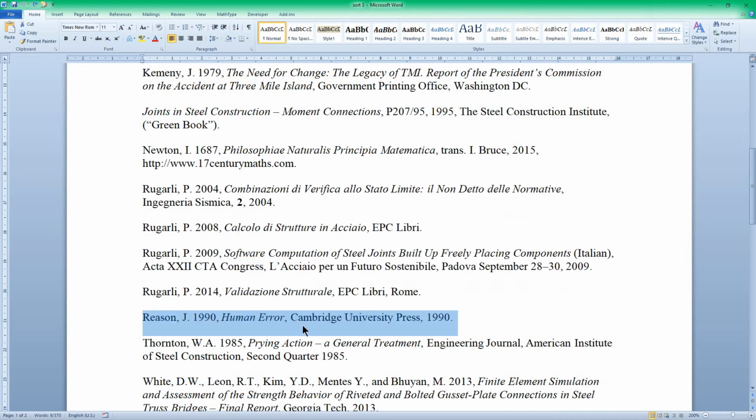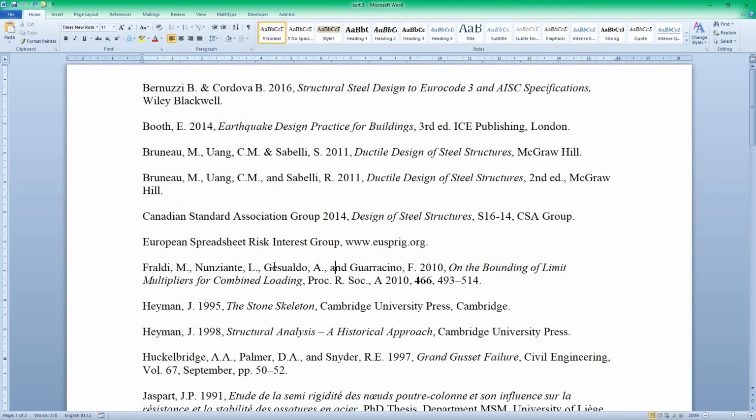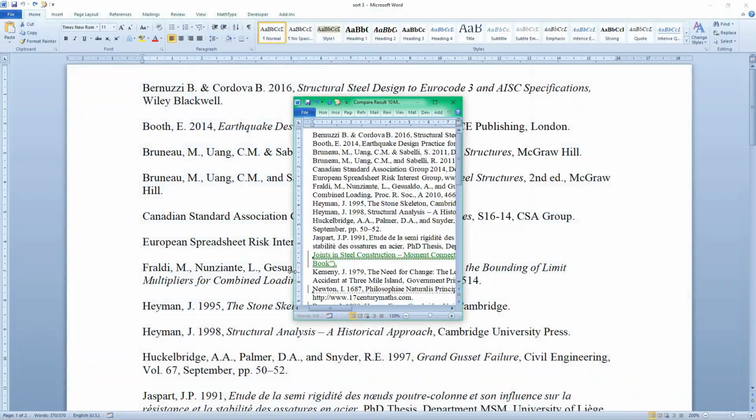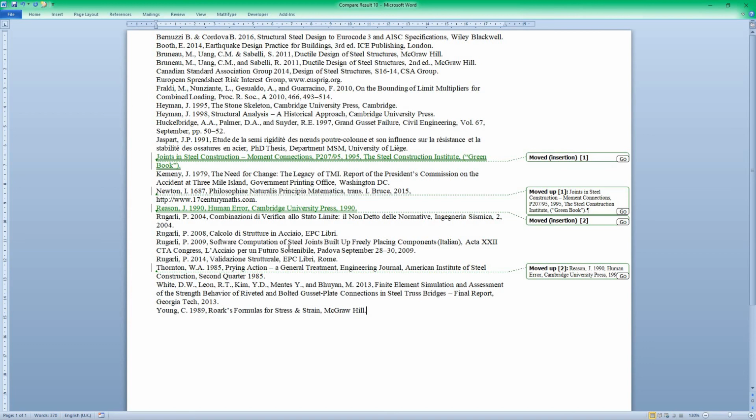Right, now the other way to do it is to do the whole of the list at one go. So if I select the whole list and then run alpha order checker, which I've got on a keystroke again, what that has done is generate this file here.